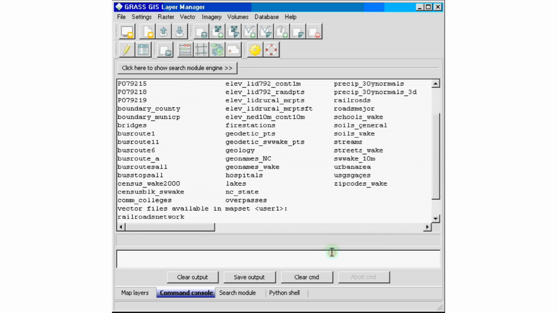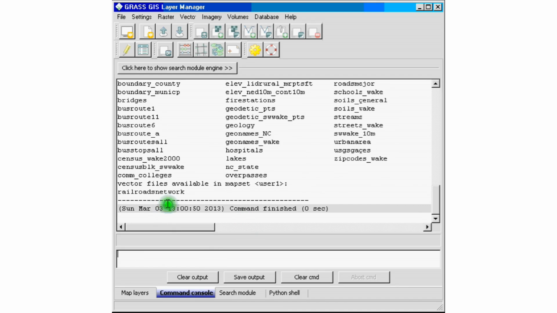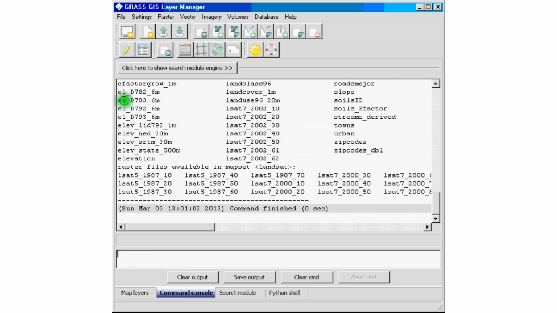We're going to do the same with the raster type: g.list rast, or raster, and that will show us the raster type data that we have on that map. Once more, g.list vect, vector list, and it shows us all the vector data that we have in our map. And we'll do the same thing for raster: g.list rast, and it gives us all the raster data that we have on our location map.